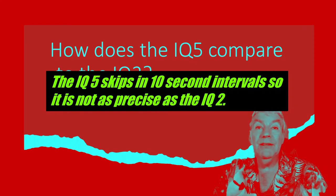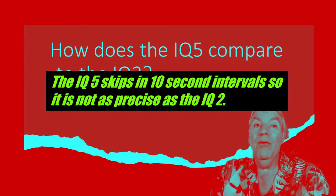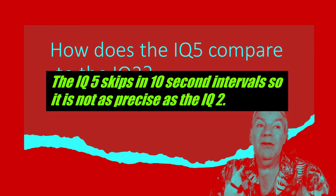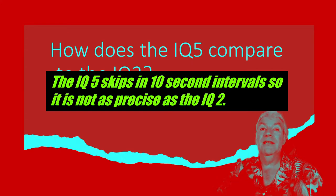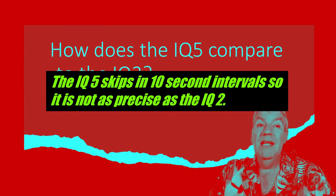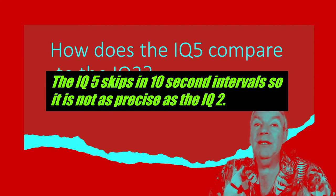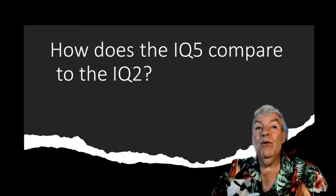I feel the original media that you recorded was at a higher quality or different configuration than the streaming content, which is saved, which I think may be compressed images or different rates than what I was getting through the cable recordings. So I think you might find that the skipping will not be as accurate as the IQ2, and the fast forward I felt was better.